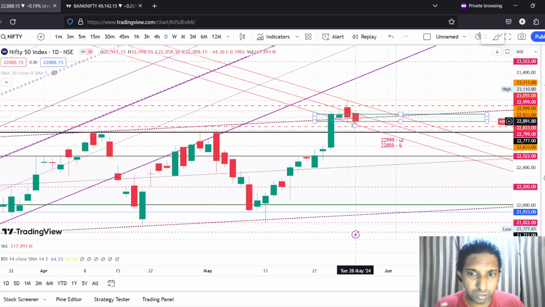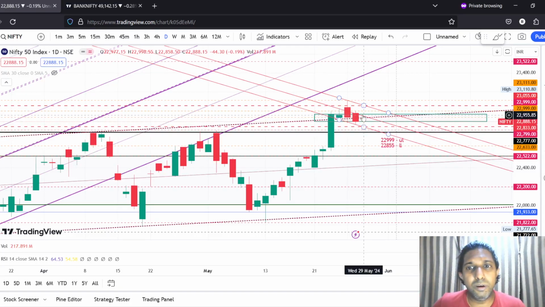And then today's candle. All three candles have taken support at the bottom of the channel, but today's candle opened at the center, or the middle of the channel, and from there it took resistance and is again back towards the lower end, right? It has taken support at the lower end of the channel, and then it is expected to move up, right? So all in all, these three candles are suggesting that this is the channel we are looking at.